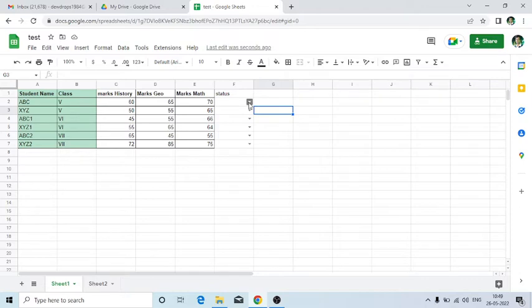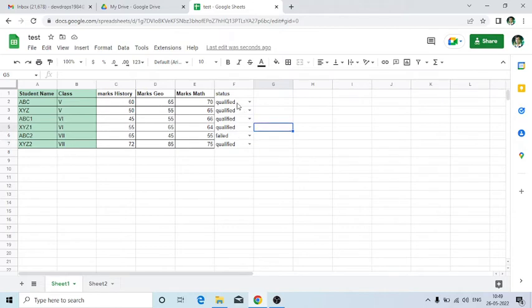Now I click on this, and see, qualified and failed, both options have come. Suppose this one is qualified, this one is qualified, this one is also qualified, this is failed, and this is also qualified. Below 60% is failed, only from the sample I am taking. This is a drop down list, but what I want is to make qualified green and failed red. So how will you do it?